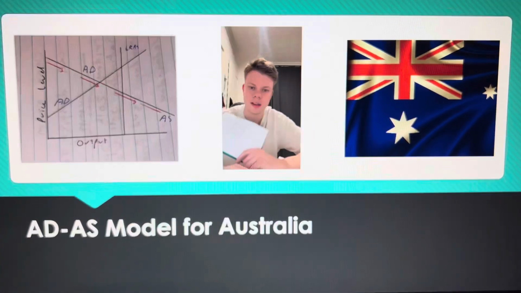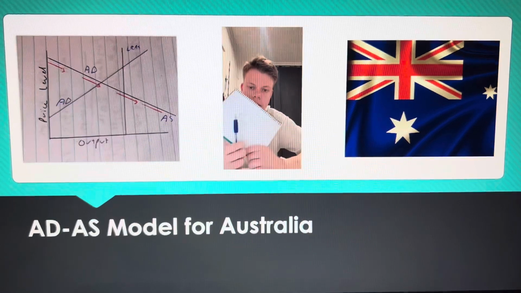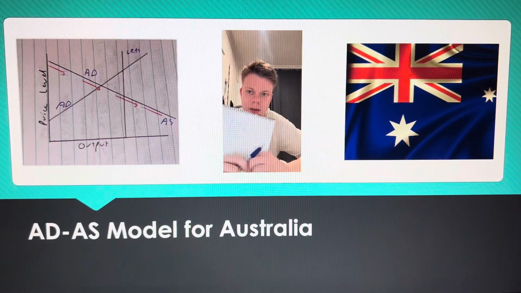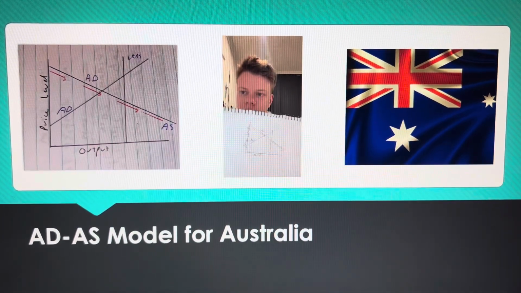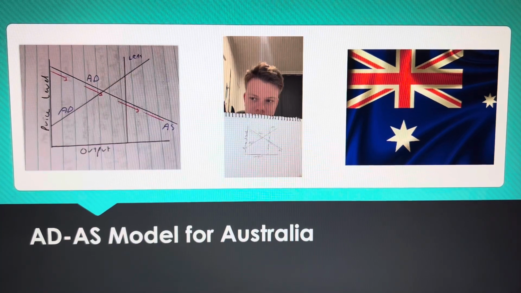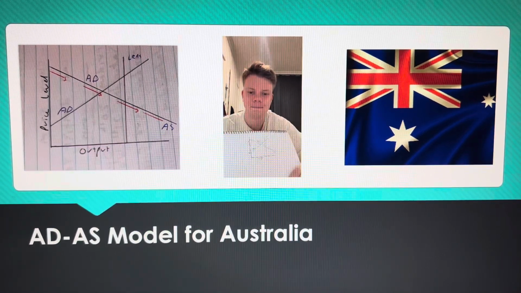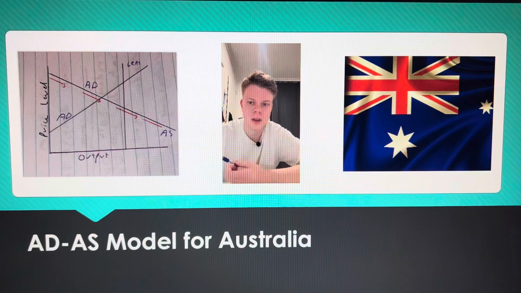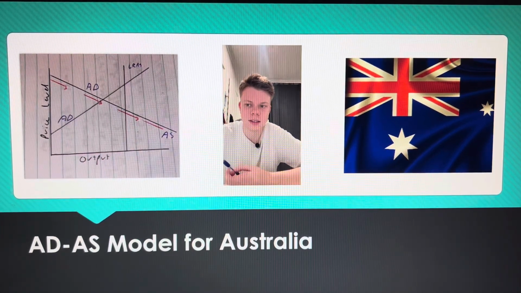Okay, in this slide, you can see the AD-AS model, and I've drawn it here, and you can see it in the PowerPoint slide, and I'm going to describe it to you guys. For Australia, US tariffs on exports make our goods and services more expensive and less competitive in the American market. In the AD-AS model, this translates to a leftward shift in the AD. Why? Because the reduced export revenue means less demand for our output. That slows growth, leads to lower GDP growth, potential downward pressure on employment, and may even soften inflation. And let's be honest, as a country that depends heavily on trade, especially with the US and China, we feel these impacts acutely. Industries get cautious, investment slows, and sentiment tightens.